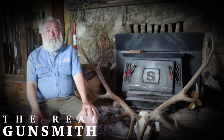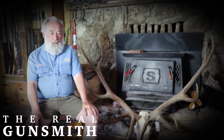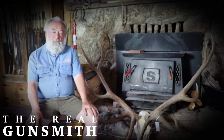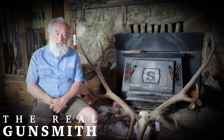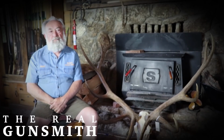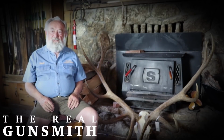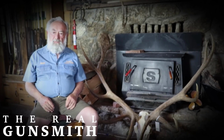Well, he flinched as near as I could tell. He never went down. And I racked another round in the rifle, and as opportunity presented itself through the openings in these trees, I shot again. And I just stayed right there after I loaded another round in the rifle and put the safety on and see just what was going on here. So anyway, that elk was still standing there. And well, I didn't want to shoot him again because I knew that I had two bullets in him. And I knew that both shots were good, but the elk hadn't got the message.